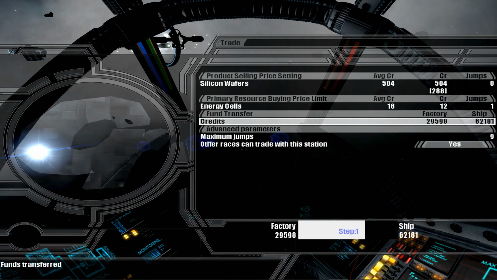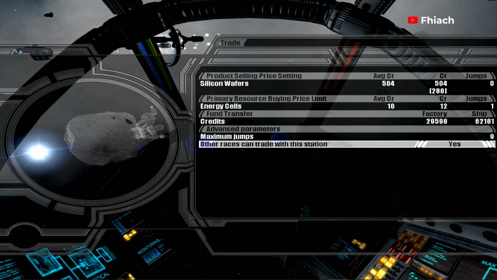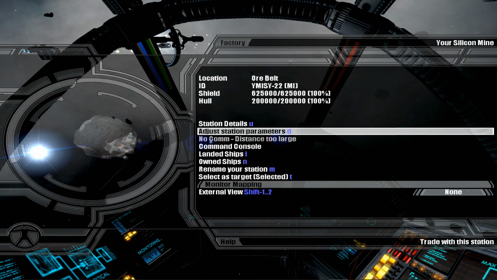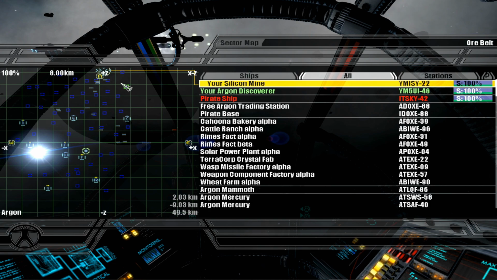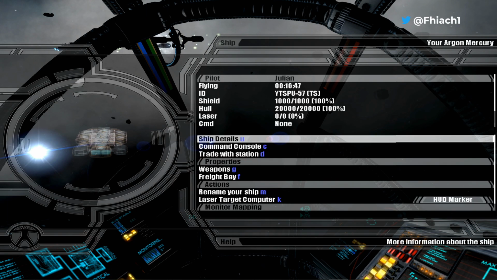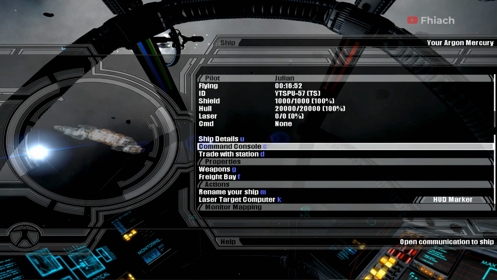Funds transferred. Maximum jumps 9. Yeah, other races can trade with this station, sure. We're not paying more than 12. Finally, some fine work for Argon kids. Definitely use the Argon kids in there. Right. Which now means you're going there. Oh, you know, you're in Cloudburst South West. Which one's faster? Mercury is... you're the fully upgraded one.